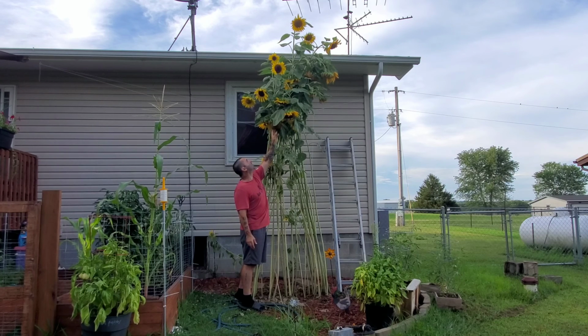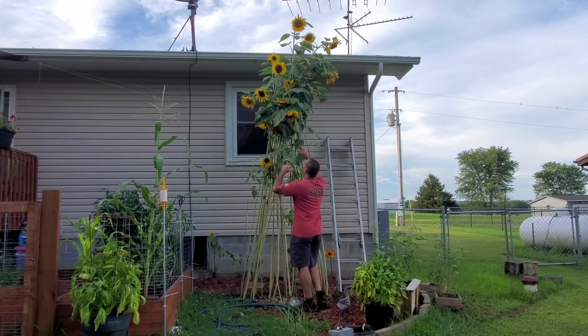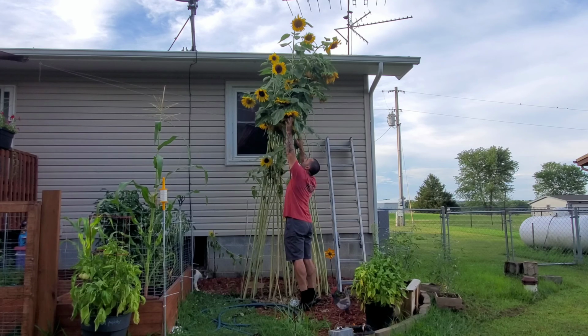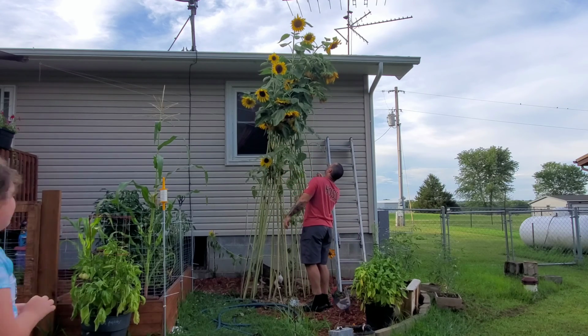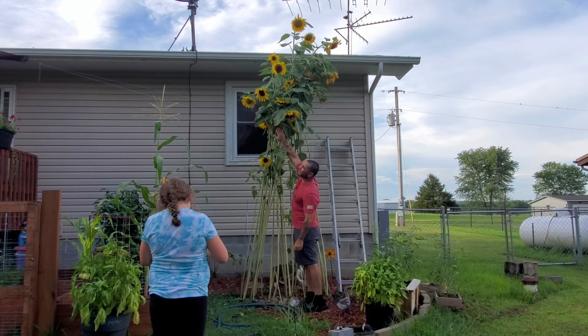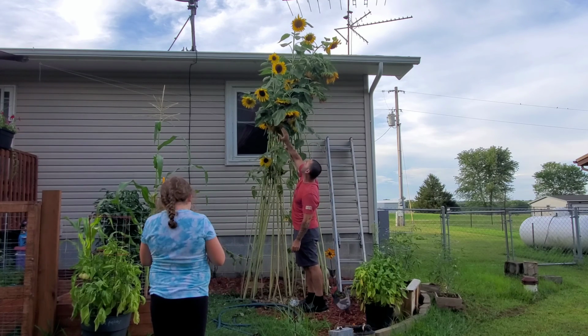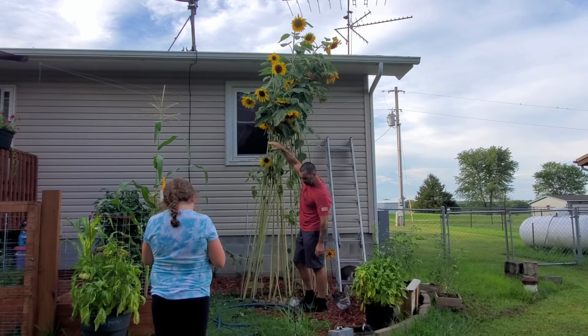But the seeds are white. We need them to be black. They need to dry out. So, they're all white seeds. We want the black seeds. They're heavy. These are heavy. They're heavy? Yeah. Why? Because they're full of seeds. Are we going to eat the seeds? Well, we're going to save some for planting next year.